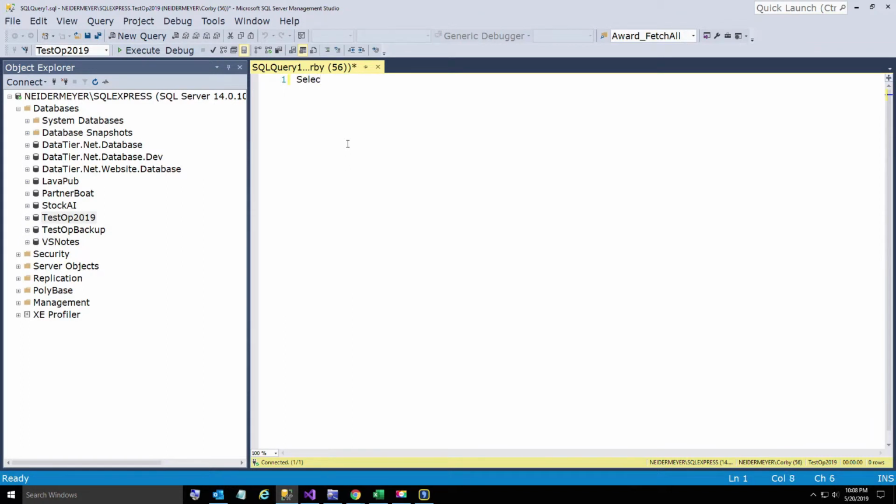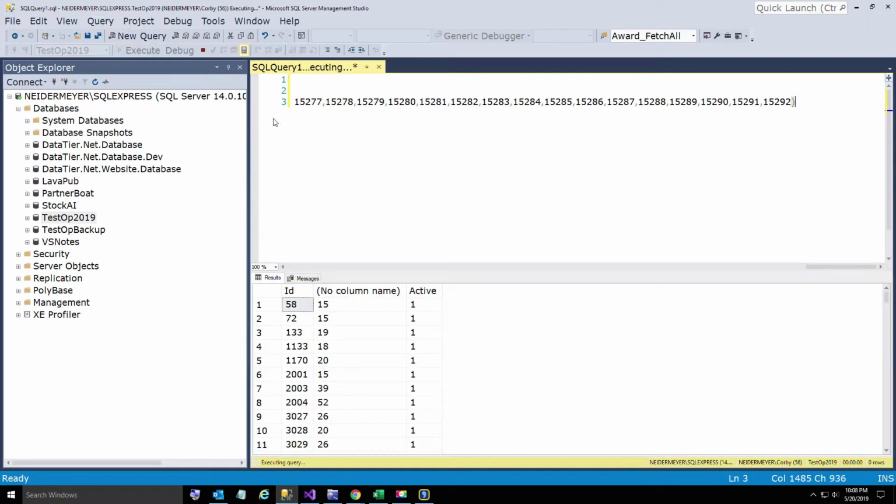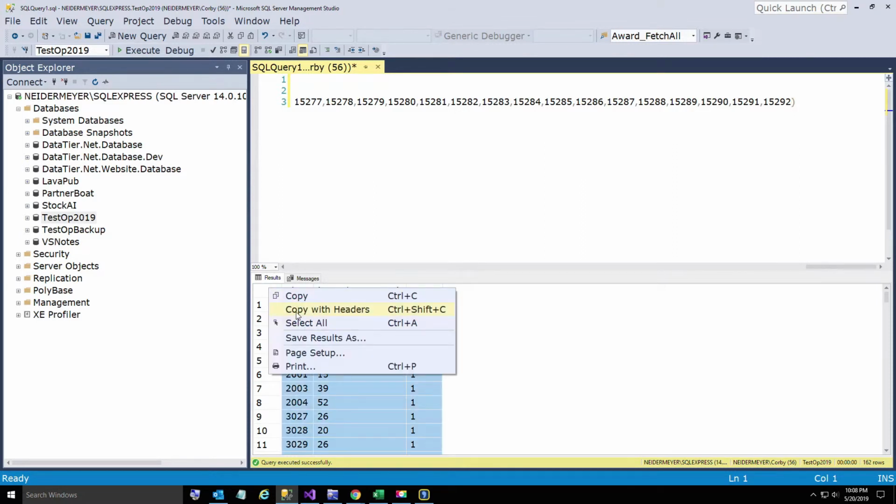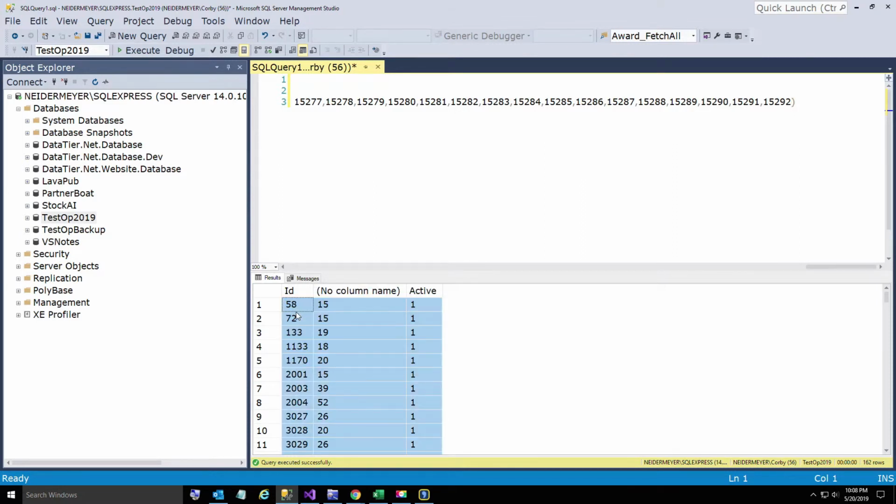And here I'm going to say select ID, comma, and I'll say length name, because this is my client's data. I don't want to give anything away. And then I'm going to say just active. Let's just pretend they wanted that. From name of the table, where ID in, and here's our list that we copied to the clipboard. And here's our result, and I would then copy this with headers, and I open a new spreadsheet or add it to the one they sent as a new sheet, and I send it back.